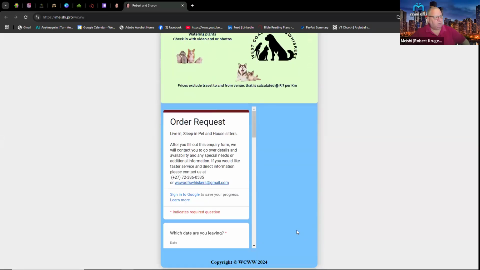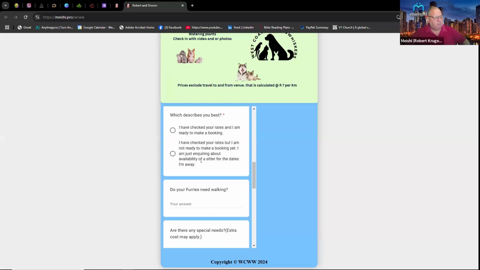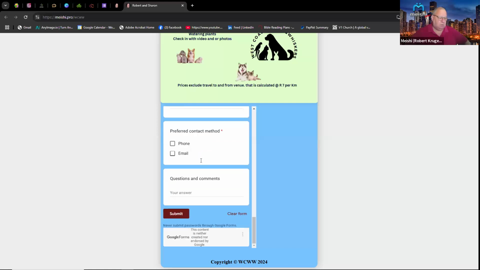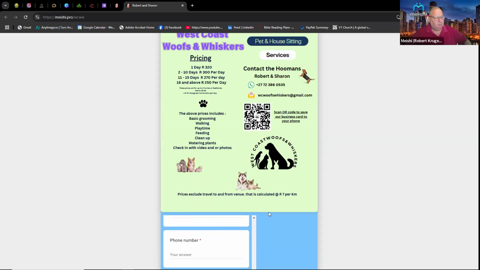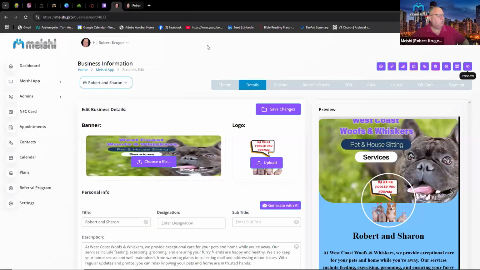And you can also embed Google Forms. So you can put a Google Form in here and people can complete it. Then it comes to your Google account once the forms have been filled in. So with the HTML, you can put in forms, you can put in whatever. If you're a restaurant, you want to put in a menu and all those types of things, you can populate that as well. But you can also do videos.